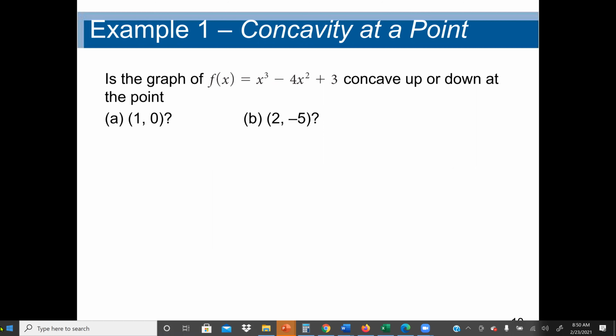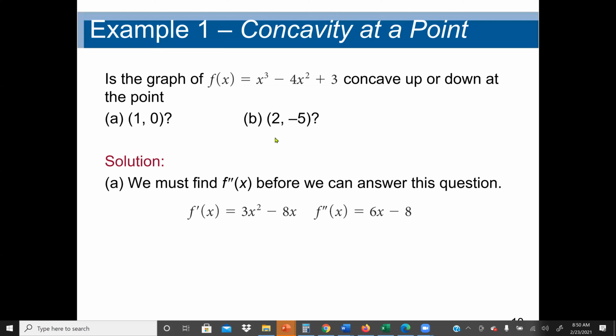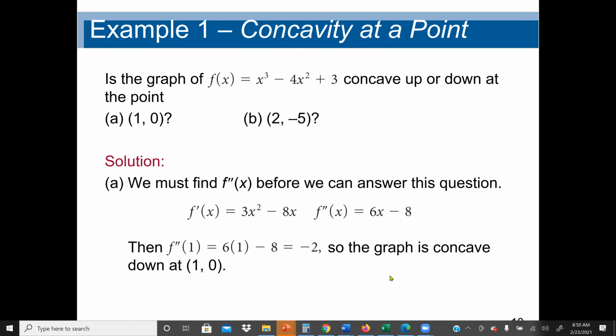So the first thing we are going to do again, in order to find the second derivative, of course, we have to find the first derivative. We did the higher derivative already. So we find the first derivative, we get 3x squared minus 8x using the power rule. Then I have the first derivative, so I'm going to find the second derivative. It will give me 3 times 2, 6x minus 8. So we have our second derivative. Now I'm going to plug in my x value.